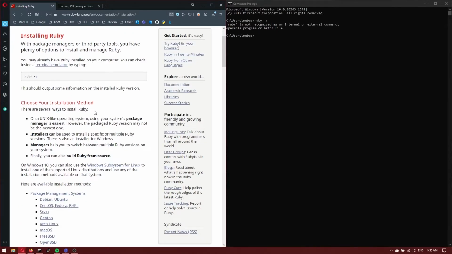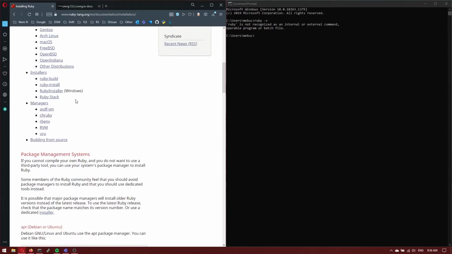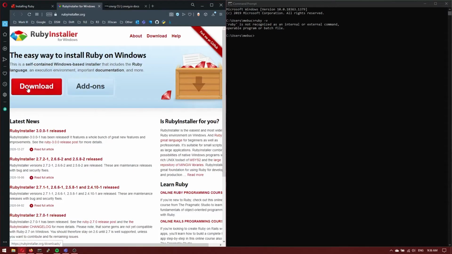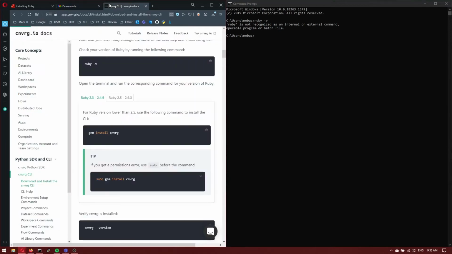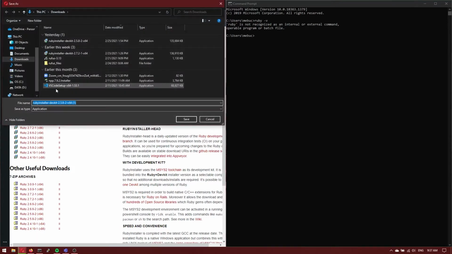So we don't have Ruby installed, and we're going to start with the Windows installation. We're going to come down here and click on where it says Windows, and then follow this link to the Windows Ruby installer. We're going to want to go to download. And then we have a bunch of version numbers here, so I'm just going to check back, make sure I grabbed the right version. The newest one we can use is 2.6.3. So I'm going to use the newest version I can that is within this threshold here, which looks like it might be this 2.5.8. So I'm going to go ahead and start that downloading here.